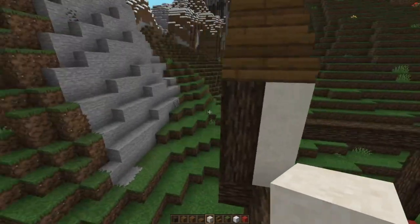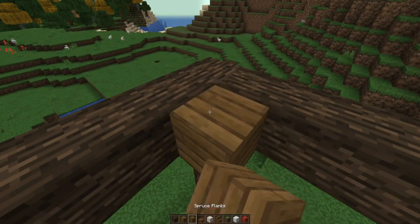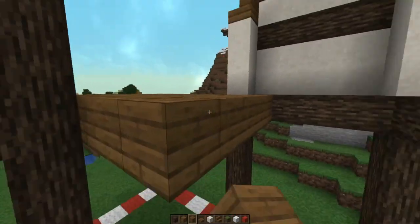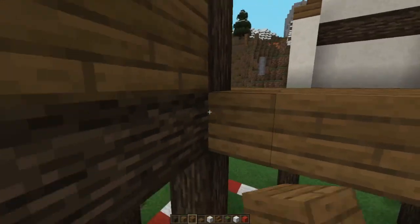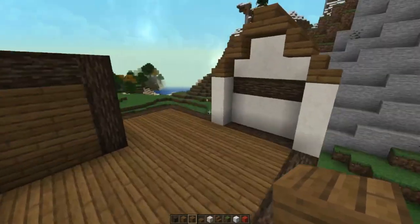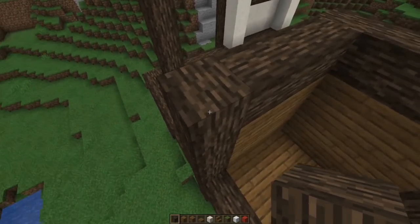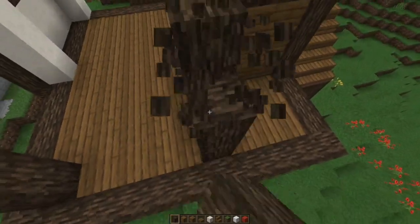This is going to be a nice little jut-out overhang, but then we won't do an overhang in here, so this is actually going to have to come in. Let's do a second story floor right here, even with the bark and wood. If we just fill all this out, that'll help us know how big this whole thing is going to be and how we can make interesting roof lines. We've all done a really square house a few thousand times — changing your shape is a huge thing.